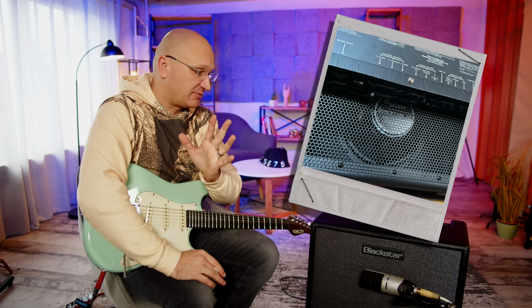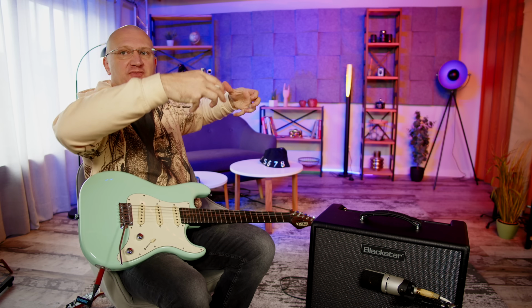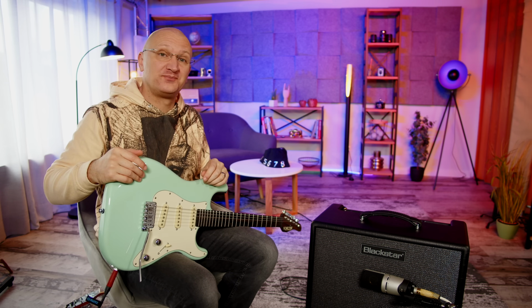I understand why companies do this, because there's possibly a head version of this. And then they just take the chassis, which of course is knobs, and then stuff in the back, and they flip it up. I would say, why don't you have the controls in the front, Blackstar, and that way I can plug in the back, or redesign the freaking PCB.